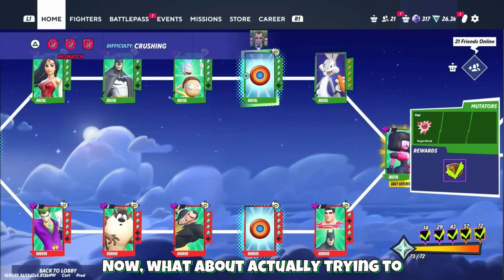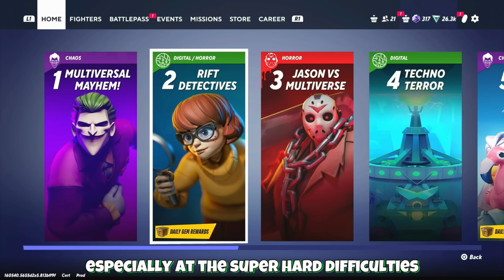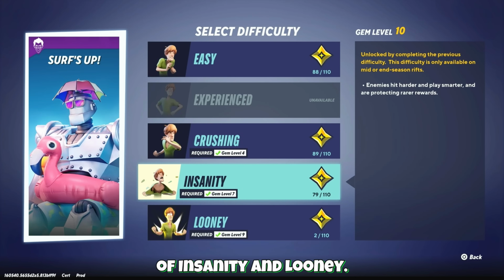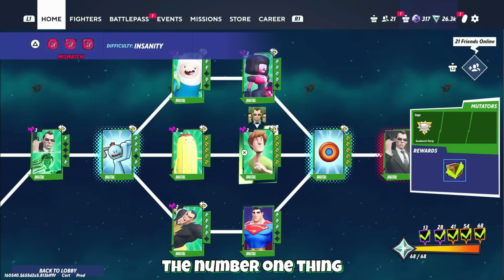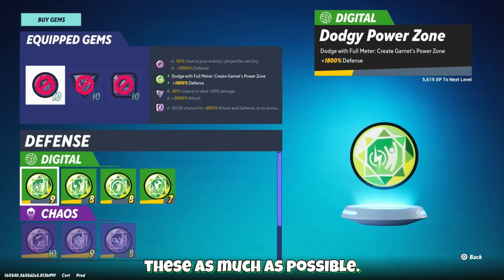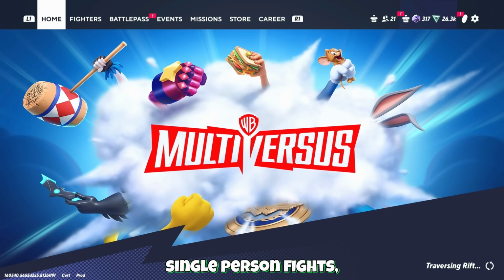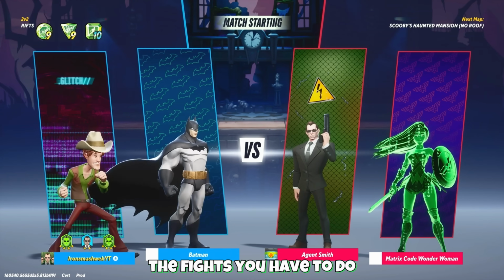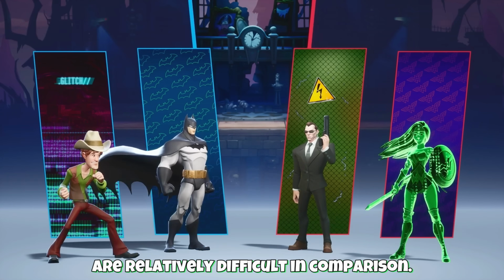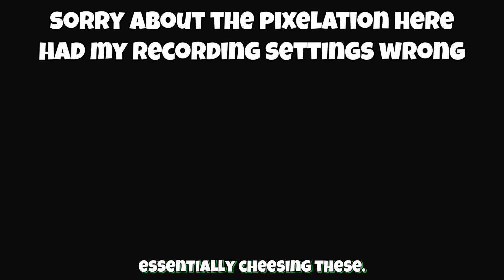Now, what about actually trying to complete these rifts, especially at the super hard difficulties of Insanity and Looney? The number one thing you're going to want to do is simply cheese. You're going to want to cheese these as much as possible. Now, for a lot of the single person fights, they're relatively easy. The fights you have to do against multiple opponents are relatively difficult in comparison. So what I'd recommend is essentially cheesing these.